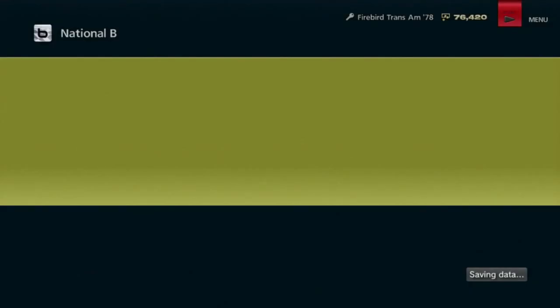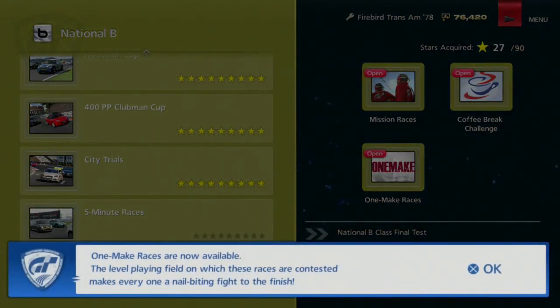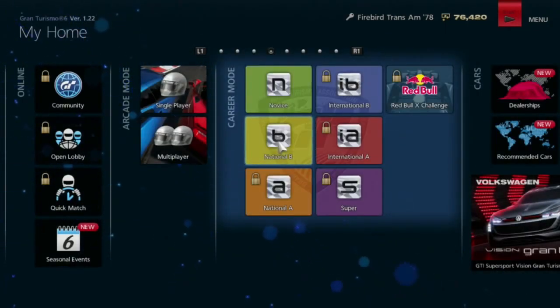So, yeah. There we go. City trials complete, and we've unlocked 1 make races now. Which, once again, we'll get into when that time comes, but that time is not now. You can't see me. Anyways, that'll do it for this segment, so with that, stay tuned for more Gran Turismo 6, more National B races.